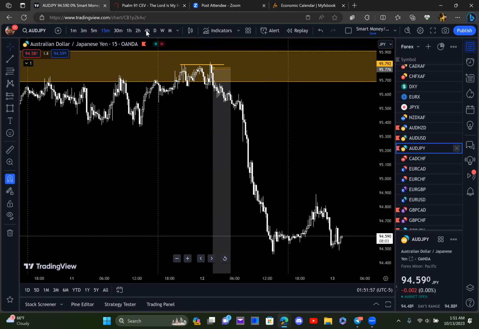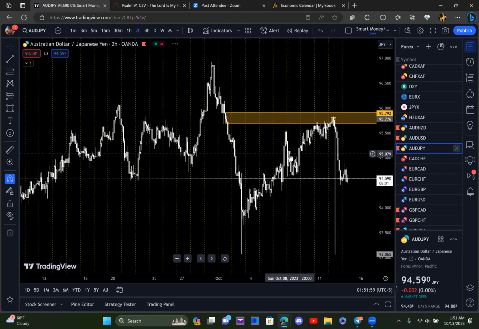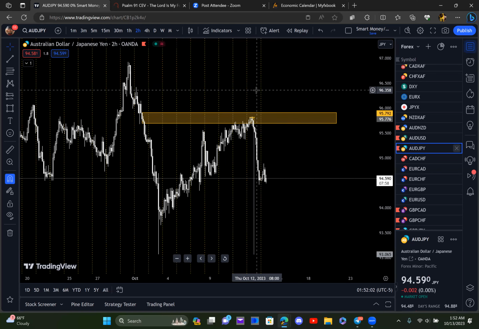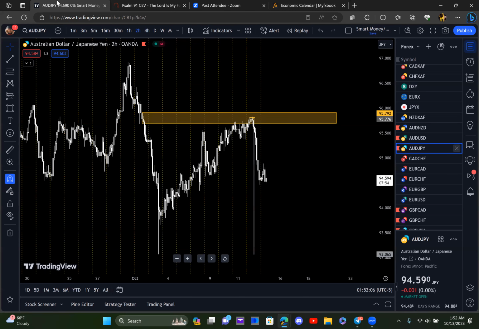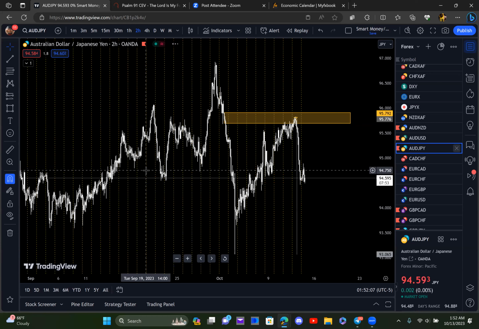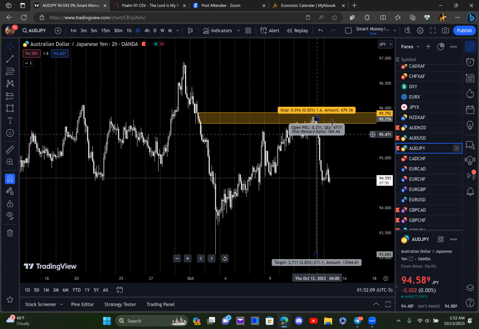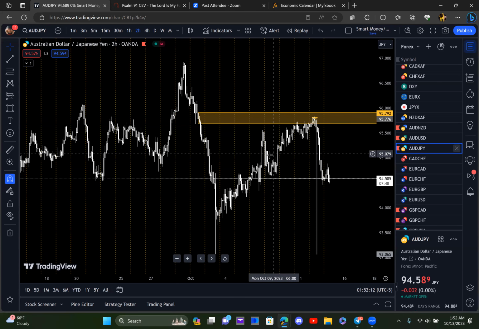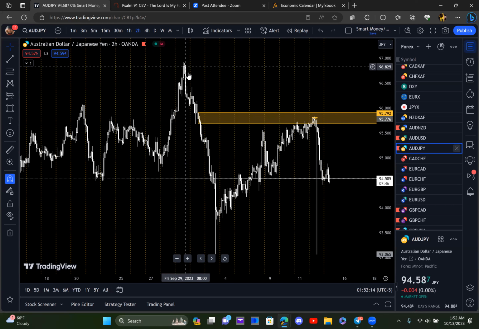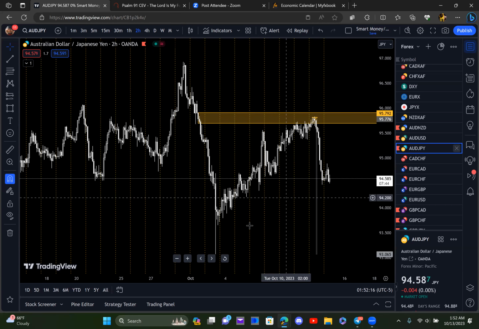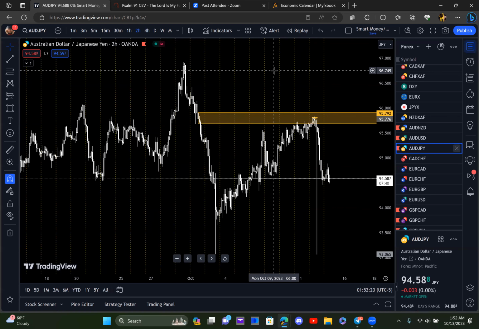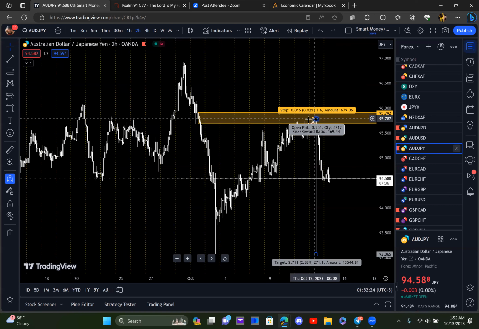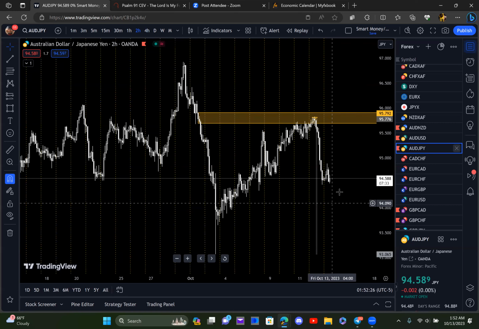All right. So like I was saying, higher time frame. I like the 2 hour. The 2 hour to me is magic. First, we look at news. After we look at news, we look at market direction. Once you find out the market direction, that's when you know if you're buying or selling. Market structure going down, you selling. Market structure going up, you buying. And when you're selling, you want to see that liquidity grab right up at the top. When you're buying, you want to see it at the bottom.